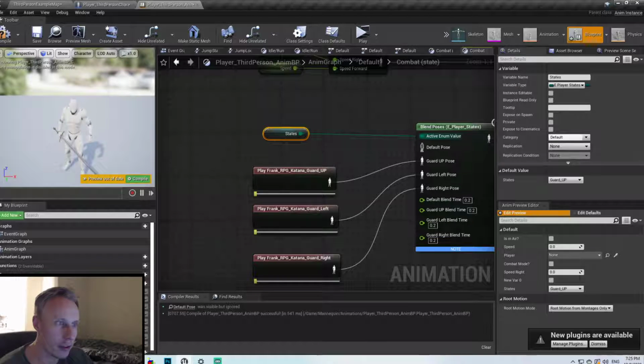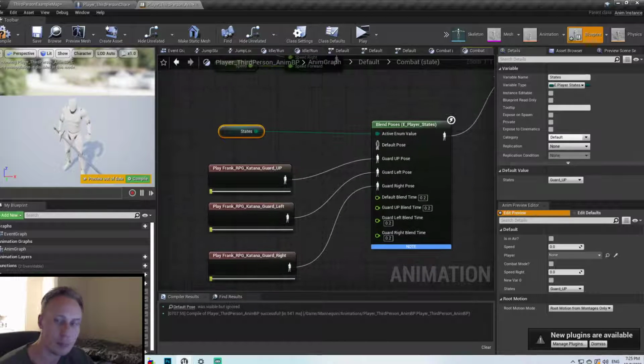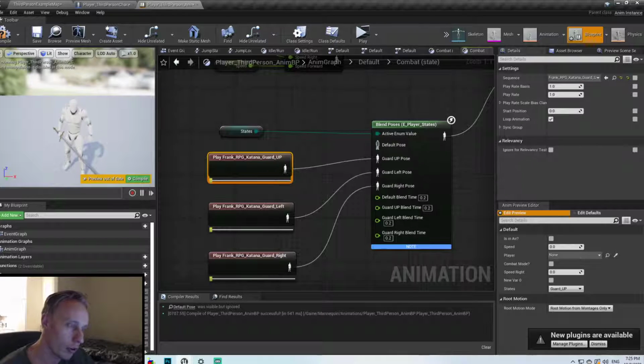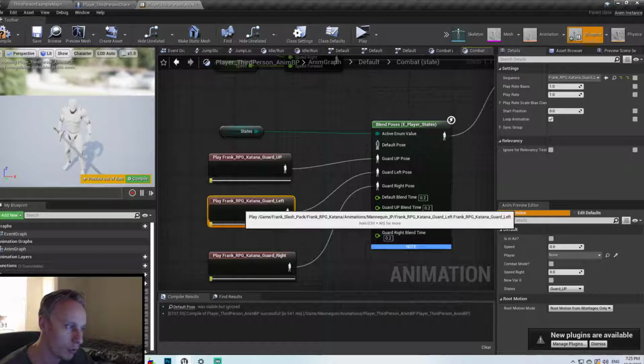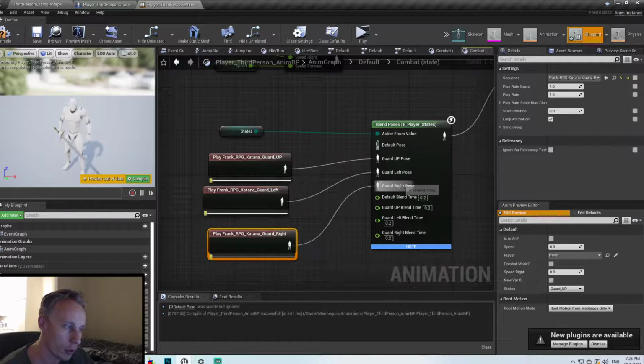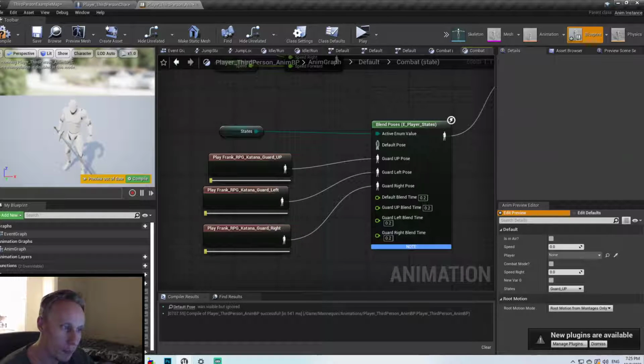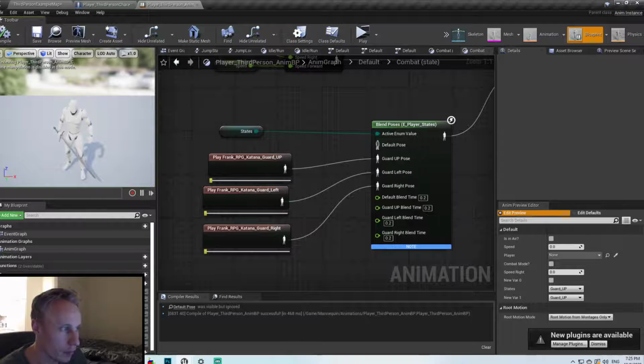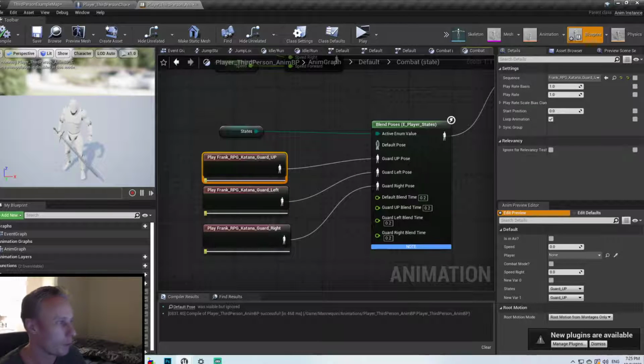Plug in the states to the active enum value, and in this case we don't need a default pose because we're always going to have a value. For the guard up pose, you do the guard up animation. For the guard left pose, you do the guard left animation, and for the guard right pose, you do the guard right animation. You can also mess around with the blend times here to make it transition between the stances smoothly.